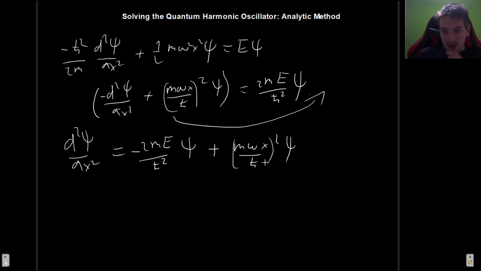Now comes the tricky part, because now we have to introduce, or we don't really have to, but it's really going to make it easier if we introduce a new variable. We have that annoying m omega x divided by h bar, so we have to think of some sort of variable that we can introduce to make the notation somewhat cleaner. The first thing that I would think of, and in fact that's what I tried the first time I saw this, is to introduce psi. I'm going to keep the same name that they use in Griffiths. And I say, okay, what could I use? My first intuition would be to just say this is m omega x divided by h bar.